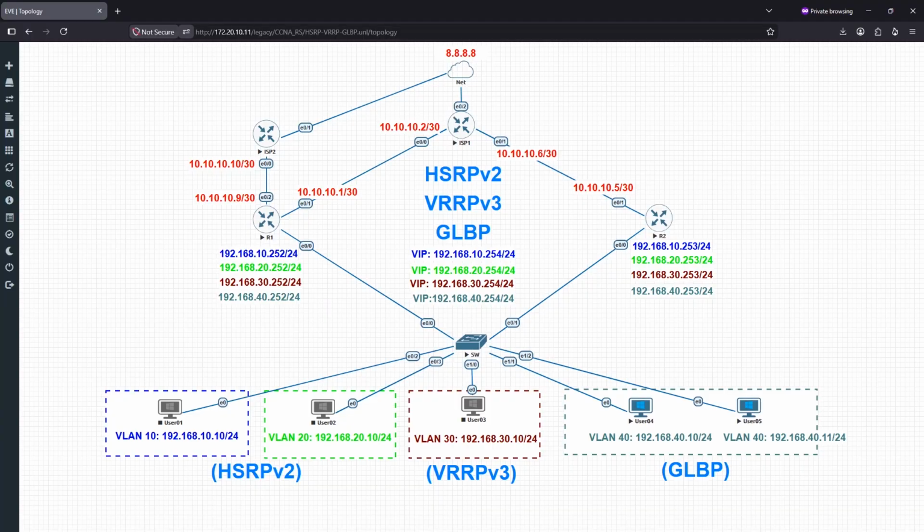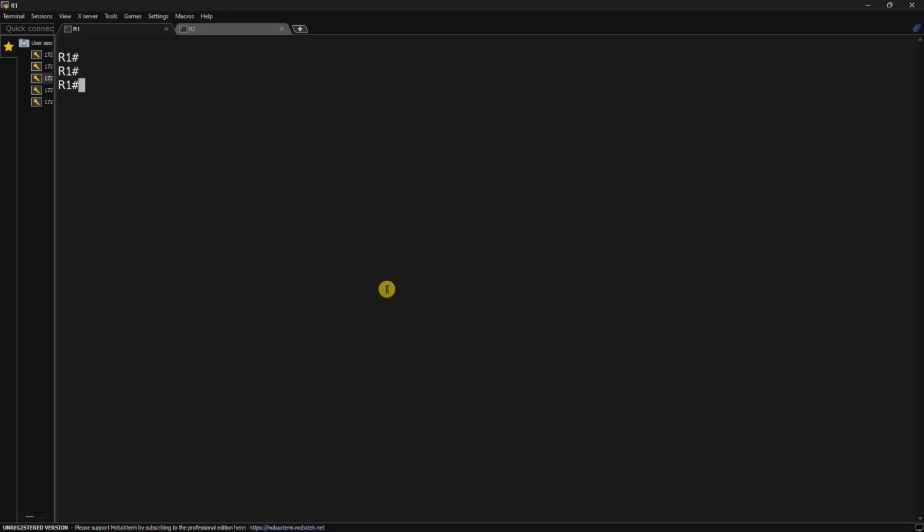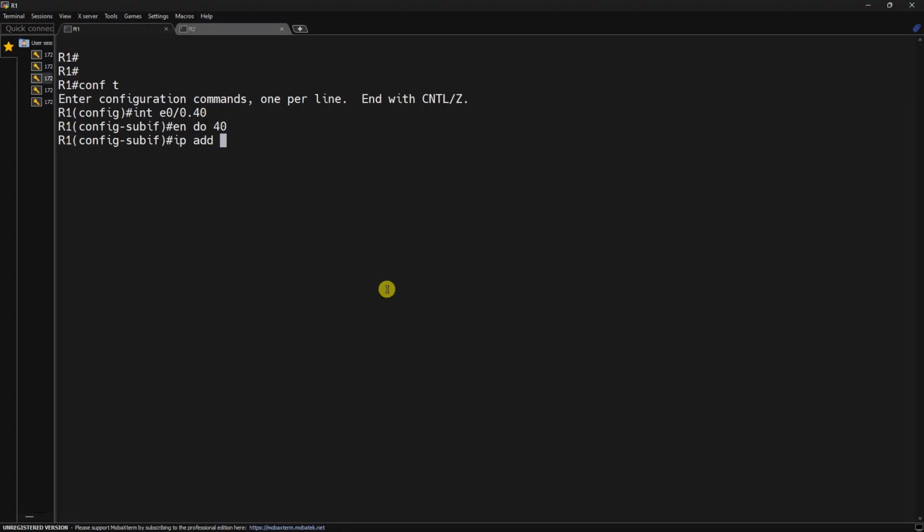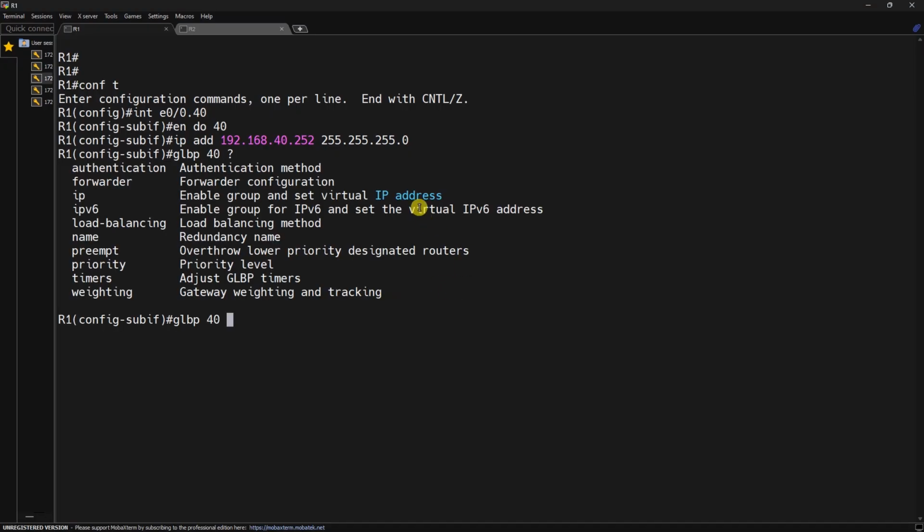Okay, the configuration on the router. First I need to create the sub-interface, same as HSRP or VRRP, 40, and encapsulation dot1q for VLAN 40, and the real IP address 192.168.40.252, mask 255.255.255.0, and define the GLBP group 40 and the virtual IP address 192.168.40.254.